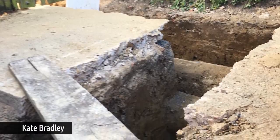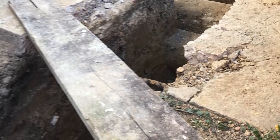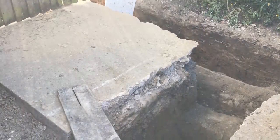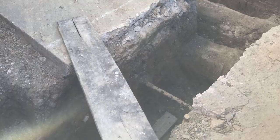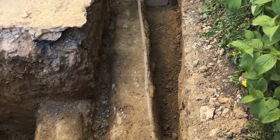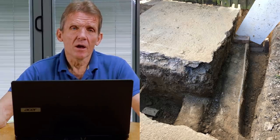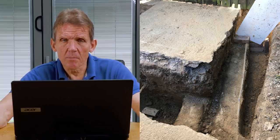The next question is from Kate, who sent in lots of pictures. She's got a drainage issue — the original builder was supposed to cut into the existing drain but has taken his money and gone. I love doing drains. All you need to do is dig around the drain about three feet either side of where you want to make the connection, then float some concrete underneath — a six-inch thick padstone of concrete all the way under the drain on both sides — to give you something to build the manhole off.